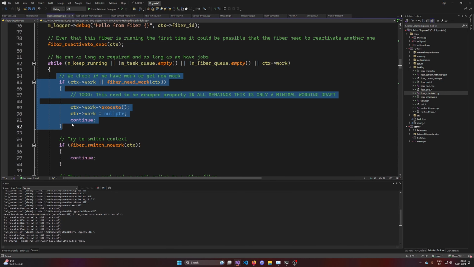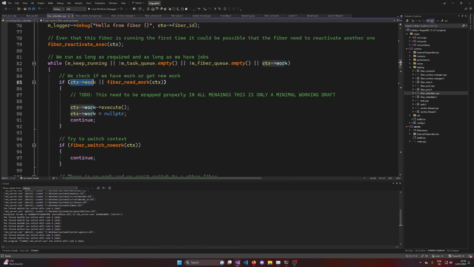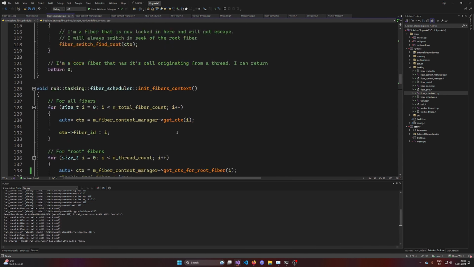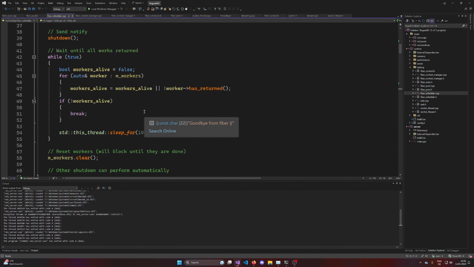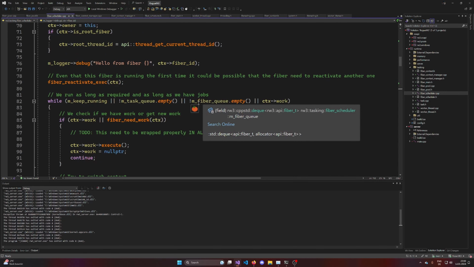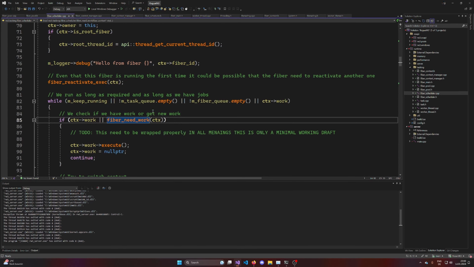Now, what are we doing in the while loop? The first thing that we are going to do is check if we have work. If we have work, well, good, do it. If we do not have any work, we basically need work. Fiber need work is a very simple function. It is basically just locking the task queue and checking if it is not empty. If it is not empty, it gets the front, puts it in its own work slot, then pops from the front, and then returns true. So basically, it's supplying new work to a fiber. A fiber has a chance to supply itself new work even though nobody else assigned it work, which does happen. If a fiber finished its own work, it can either go back to the pool and later be reactivated by a different fiber and already be supplied with work, or it can self-reactivate itself with work.